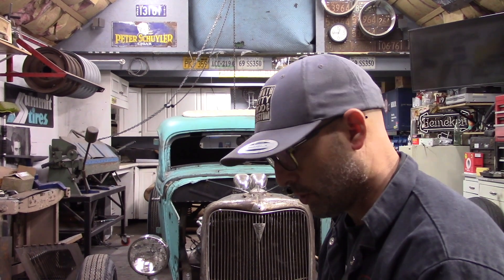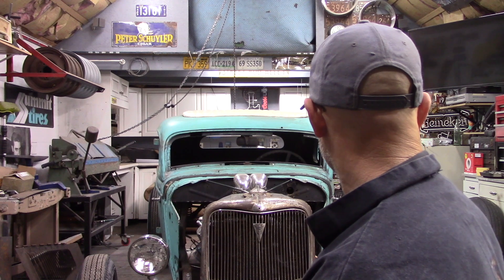This video is going to be the process of fabricating or modifying a 35 Ford truck firewall. A buddy of mine - he's temporarily donating it until I pay for it - gave me a 35-36 Ford pickup firewall. That's going to go in the car. It's a typical modification a lot of guys run nowadays.